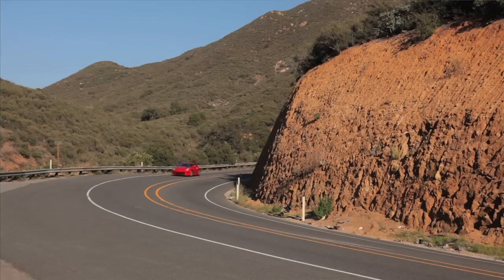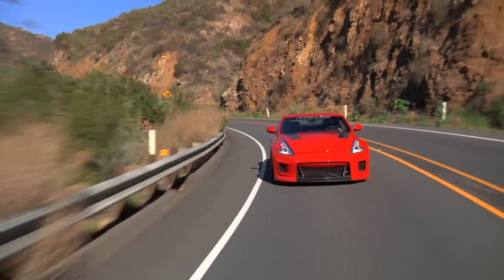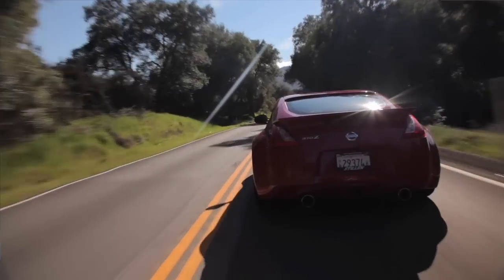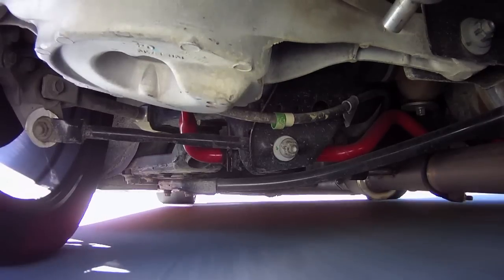There is a lot to like about this car. The Z is a great platform to begin with — it's short, it's got a wide stance, rotates really well. But there is plenty of room to improve it from the factory. These things have been widely documented for having really bad cooling issues; I remember when I drove one on the track and it overheated in two laps. The brakes have been an issue too. Fortunately, all that's been handled with this car.